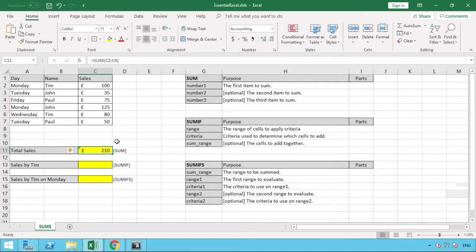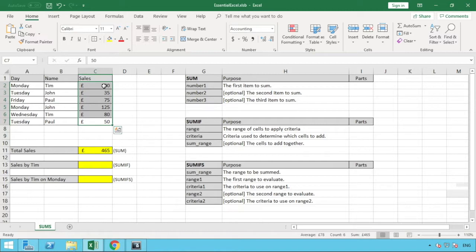But just to carry this on, because we don't want just the total for those 3 rows, we actually want the total for all the information down to row 7. To do that, all we need to do is step back into our formula, and we can either click and drag this column here, where you can see this little square icon in the bottom of the range of data that changes to those arrows. You can click and drag there to extend the range down to row 7, and you'll see that's updated here and at the top there. Or alternatively, you can just add in here C7 rather than C4 and hit enter. And there you go, you've got the total 465.